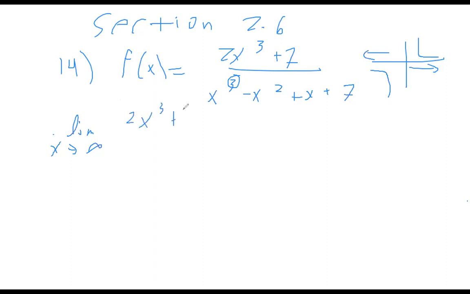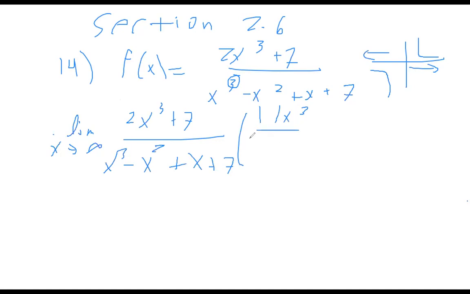So you have (2x cubed + 7) over x cubed. Since the highest power in the denominator is 3, we're going to multiply this by 1 over x cubed. Limit as x approaches infinity. Is that just the rule? Yeah, she said that if you take infinite limits, you can just divide by the largest power in the denominator, which is 3, so you divide by x cubed on both the numerator and denominator.